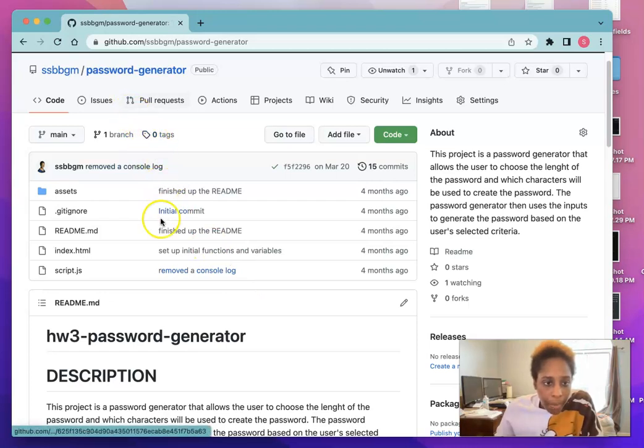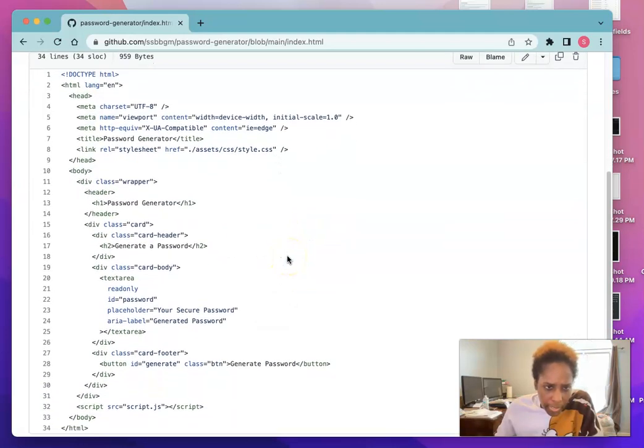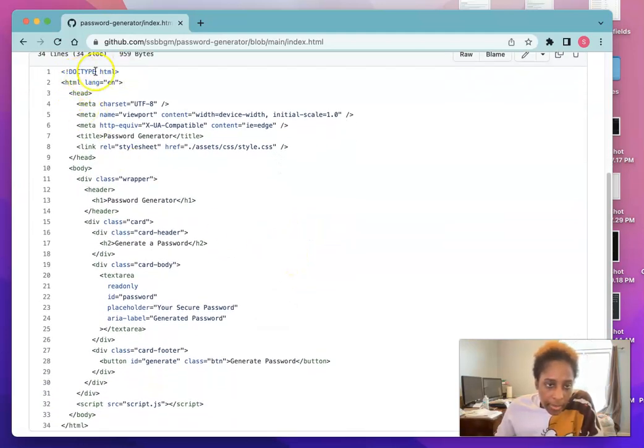Now I'm gonna go ahead and start at the HTML file. So what this is doing is saying that this is an HTML file, and then of course you're setting up your head, and this is the metadata that is not visible to the user, right? So it's just setting up all of the things that you need, whether it's your style sheets, any type of Google fonts, any type of metadata about the screen that the person is using, anything like that. All that information goes into the head up here.